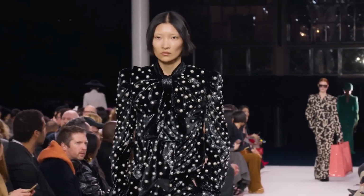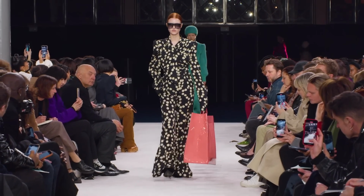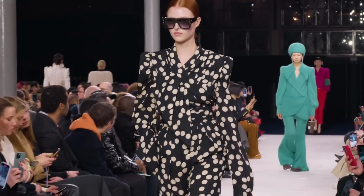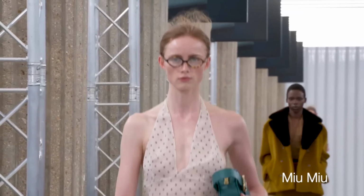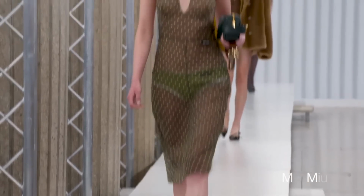These are much more expensive items. Whenever you need to sew something on, it's much more expensive than to just print a material that will have this. So more accessible garments would be prints of these, while the ones with all those buttons and pearls would be much more expensive.